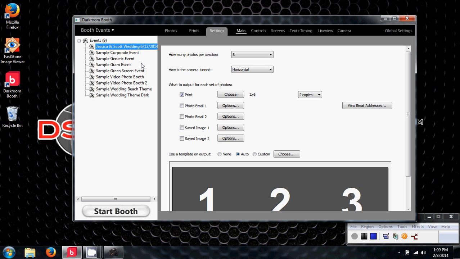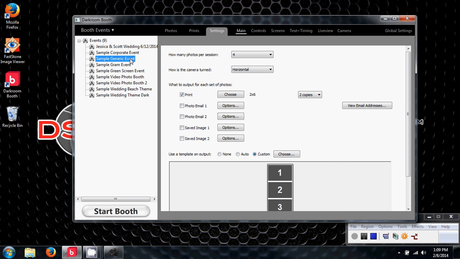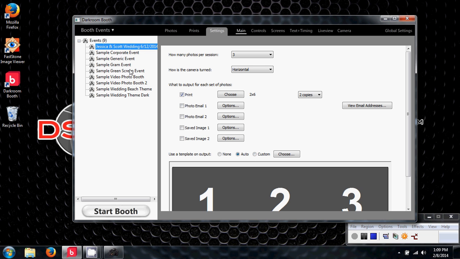So you're going to want to select the event that we're looking to create. You can see as I'm choosing different events here, the templates down here are changing. So you're actually able to set up each event and have the event already pre-prepared before you go to the job, and then just use a one-button startup.